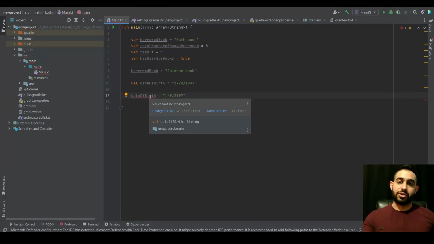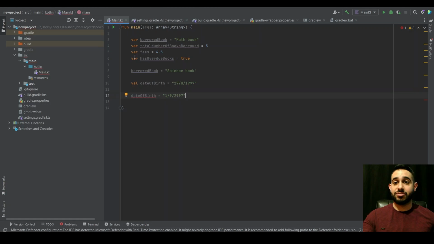Now you might say, well, why would we use a val in this case? Why wouldn't we declare all our variables using the var keyword? Well, not all variables need to have their value changed. And that, in fact, can also cause you problems in the future. For example, let's say that this date of birth was indeed a var. Okay, I don't want the ability to be able to change it to something like that as we did, because that might cause some problems in our code. Okay, because its value is unexpected now.